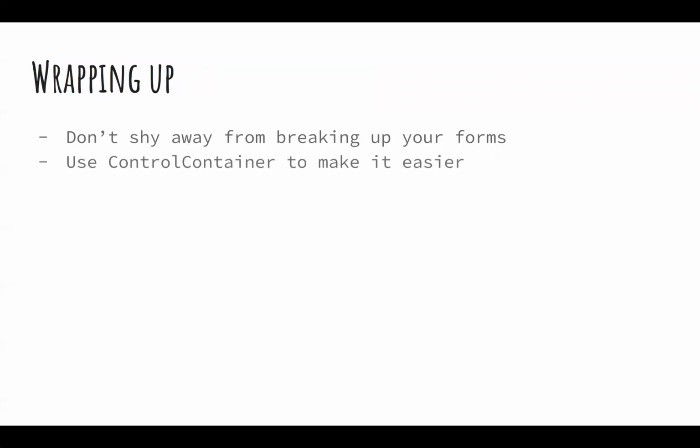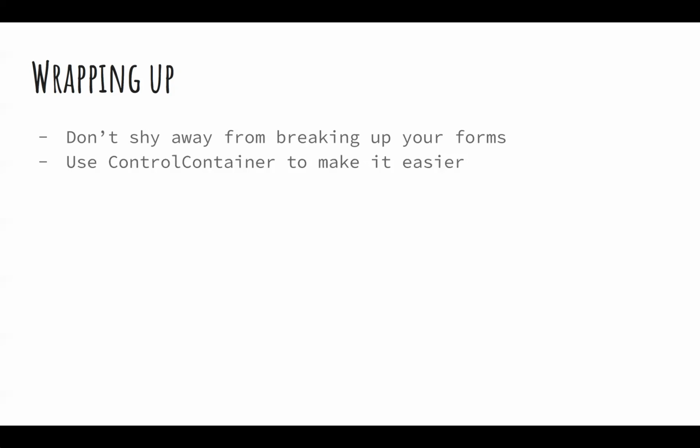We can use control container to pass the responsibility of handling form groups to parent controls. And we can just work in the child components with the assumption that form will be in scope when we're writing our components. So we can keep those child components quite simple, because those components no longer have the responsibility of wrapping a form group, passing it in from an input, all that stuff.